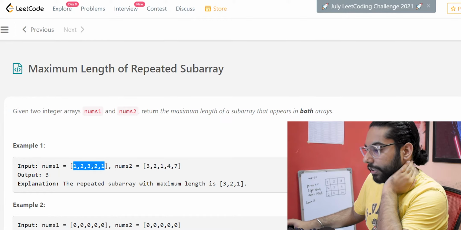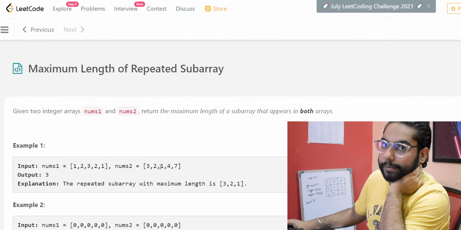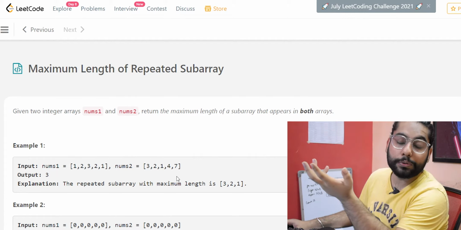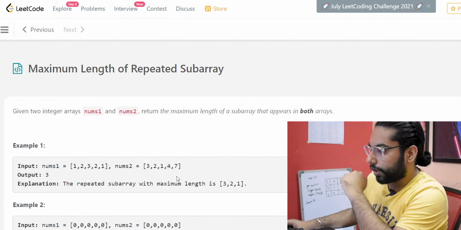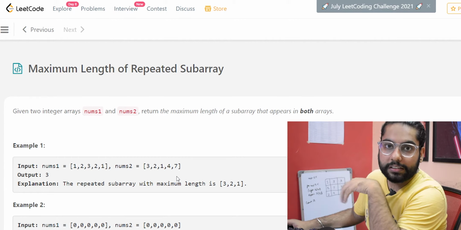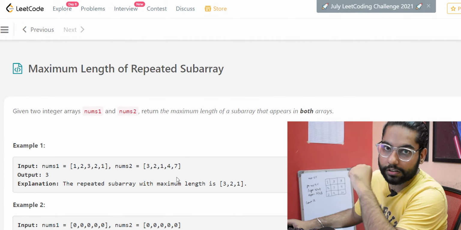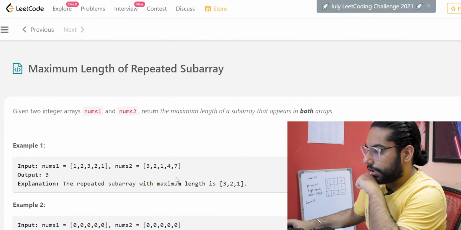But now again we'll compare for 2, then we'll see the length is 2, and we'll notice that this part is being repeated. So we can deduce that this question is based on DP, that is dynamic programming. So we need to insert some sort of memorization logic in this question.